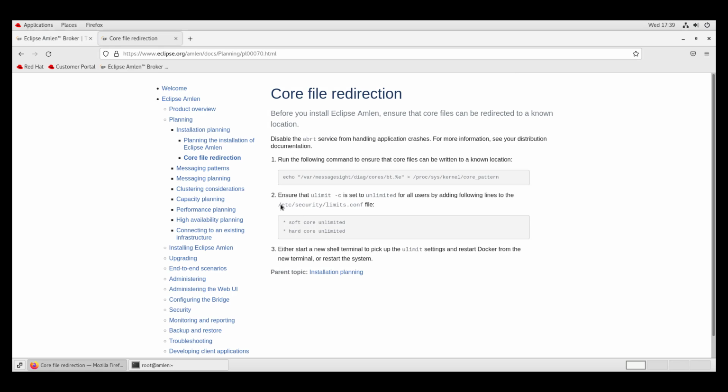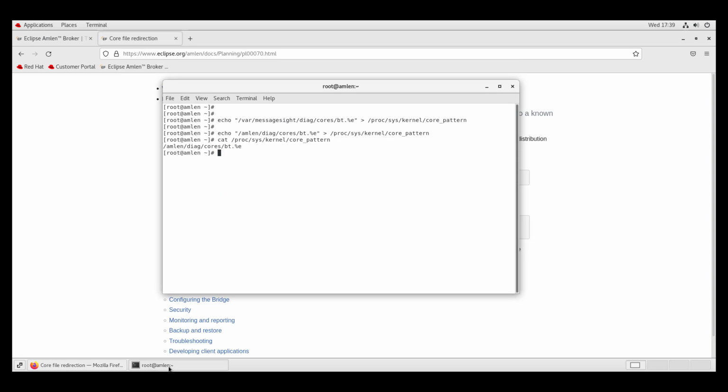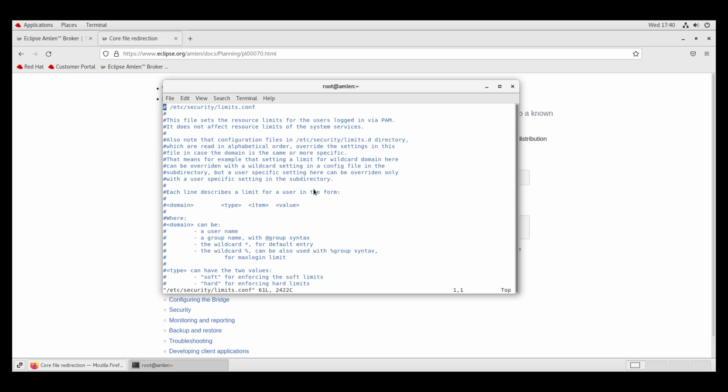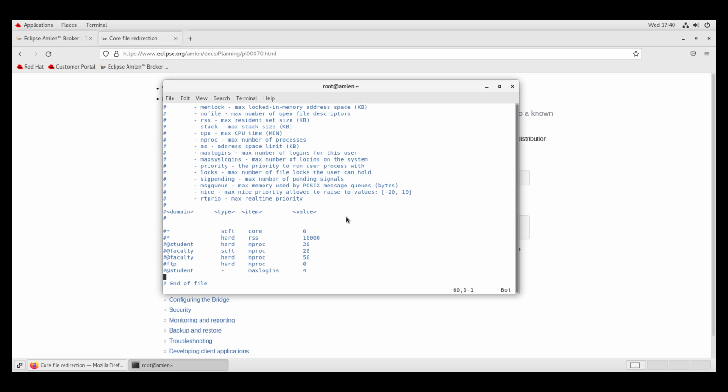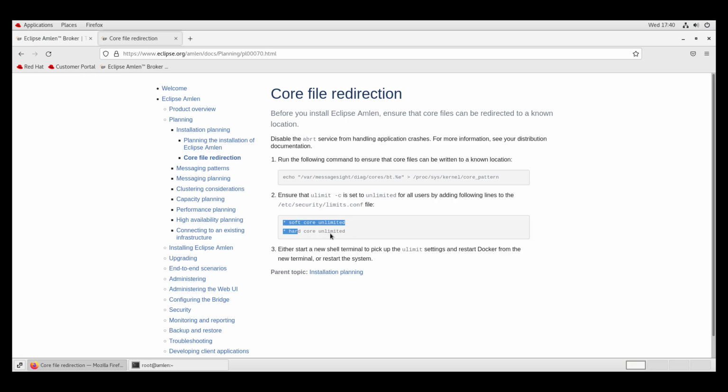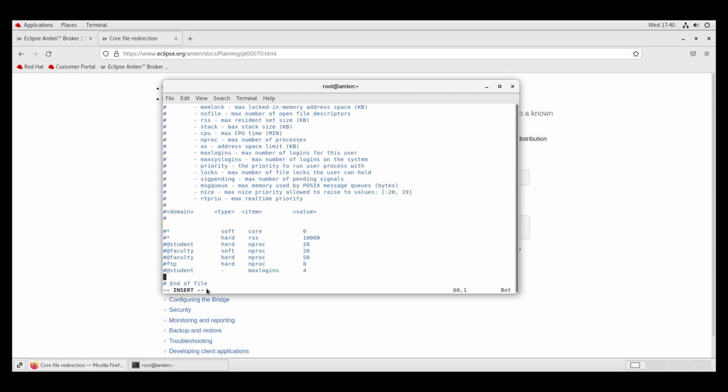And next, we need to edit the limits.conf file and set the soft core and the hard core to unlimited. Let me do that just now. Doing a vim on that. Okay. Going to the end of the file, and let me just make sure I'm copying the right information in here.